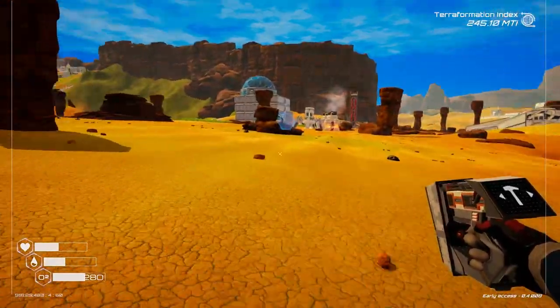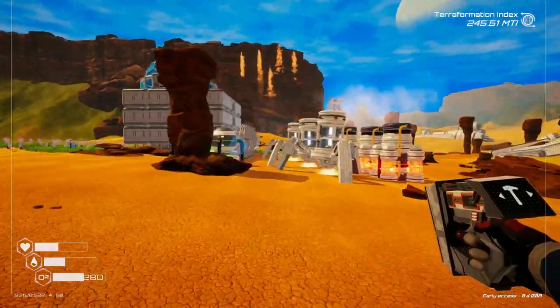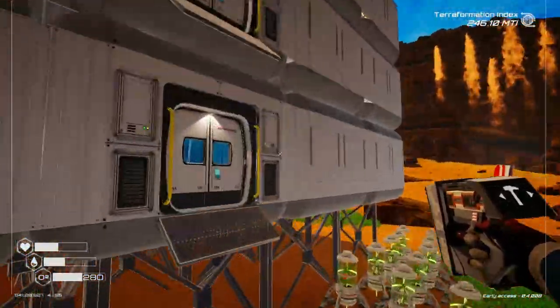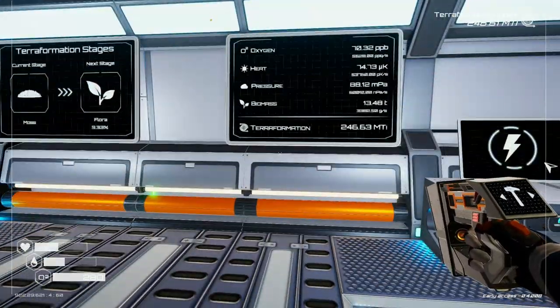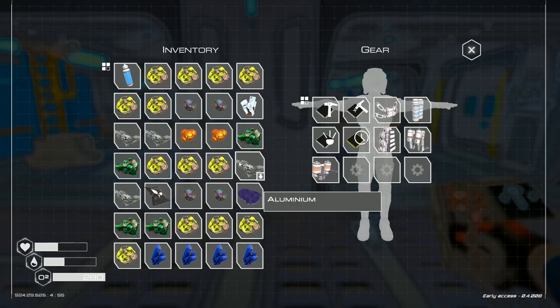Everything looking so good. I can't wait to see the flora at 100%. I wonder what that will look like. Our terraformation index is still flying by. How we doing? Our pressure is getting there. We're about to get the extractor. And we got a whole bunch of this stuff.